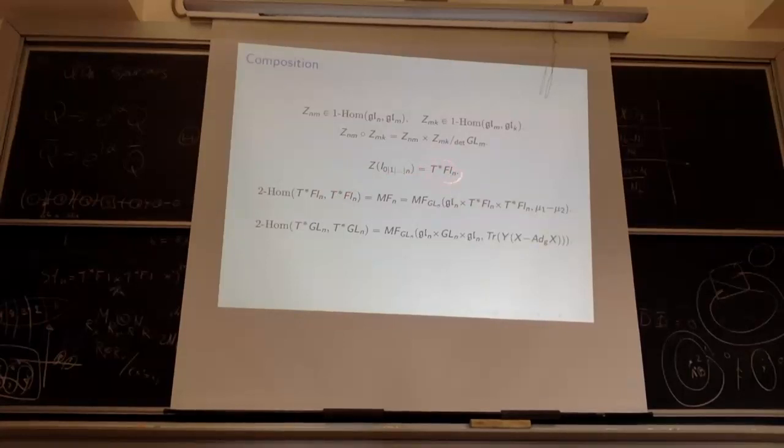Now I want to study the self-Hom of this thing, which is exactly this. Take two copies of the flag variety and moment maps, and this is your category of matrix factorizations. This is the simplest case, and if you want to study the self-Hom of the identity object, the Hom from n to n, then you get this, where, if you remember, there was some kind of potential appearing before. Actually, this object, by some kind of Koszul duality, is equivalent to the Hilbert scheme, which is maybe not obvious. These two lines are related. If there are questions, I can explain it later. But the point of this slide was to explain how you get the flag varieties and everything from elementary pieces.